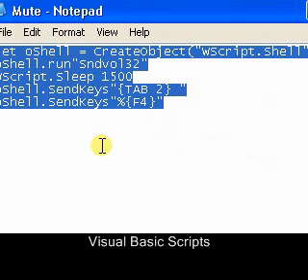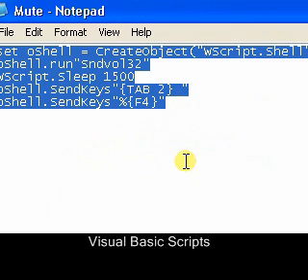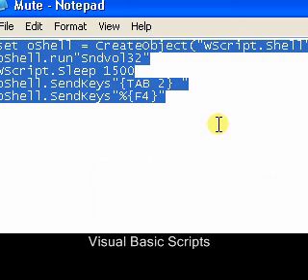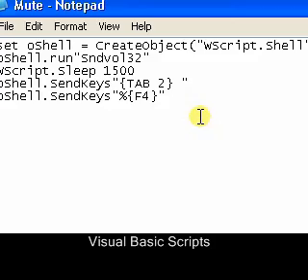I think it will mute your microphone too, so when I try it out, I'm not going to be able to talk. So this is a code that you put down in Notepad. It has to be in Notepad, I'm pretty sure. I'm sure you could probably do it with some other programs. But anyway, this is a code. I'll put it in the link description.